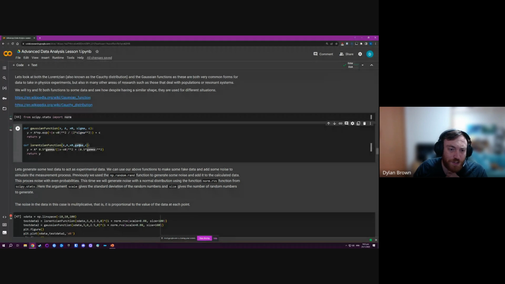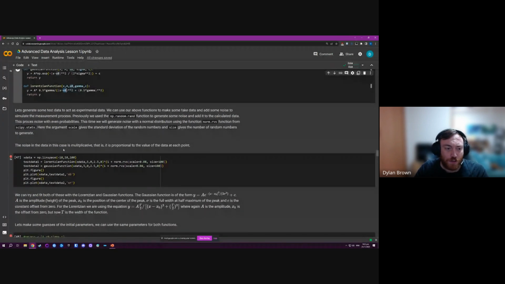The Lorentzian function is very similar in shape. It's a peak that looks very much like a Gaussian. It's just slightly different in some important ways. Again, it has some height, A, which I didn't mention for the Gaussian. A is the height of this peak. It's got some width of the peak, in this case gamma, how wide it is, and an offset, some distance offset from 0. So at first it sounds very much the same thing as the Gaussian function, but as you'll see, they look quite different.